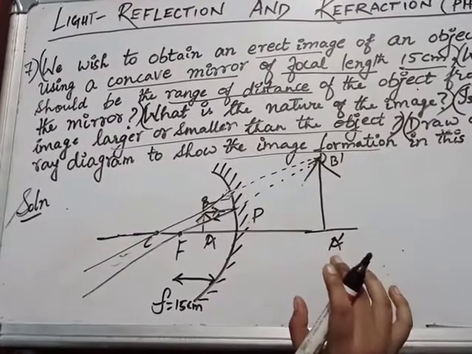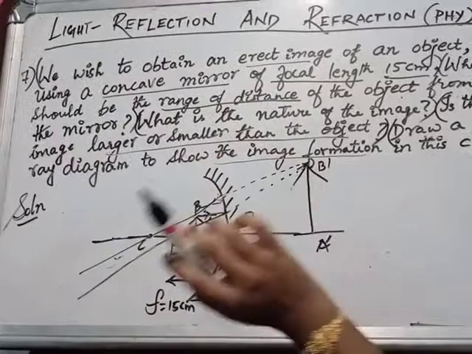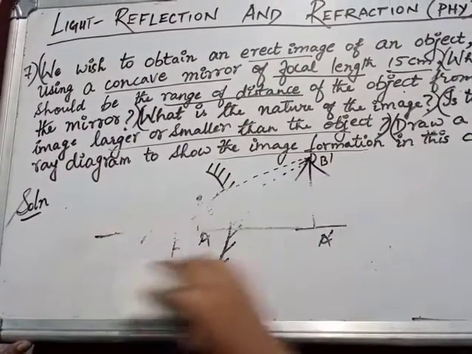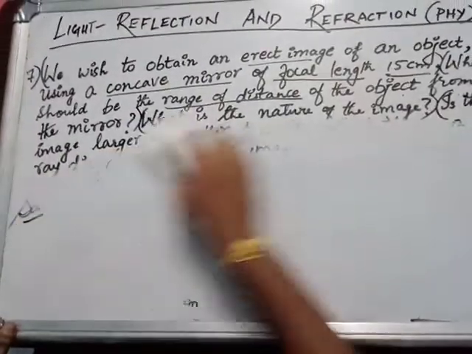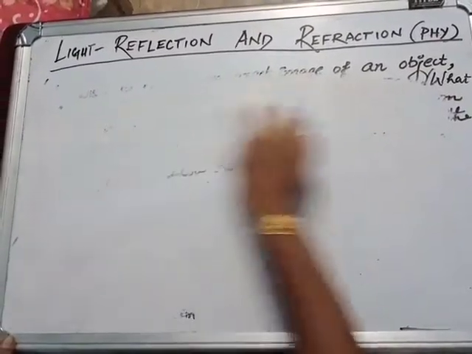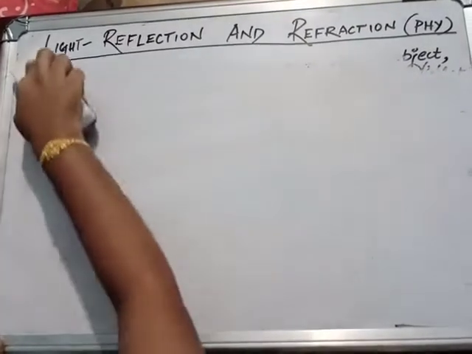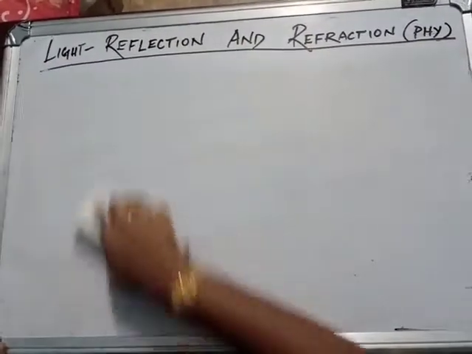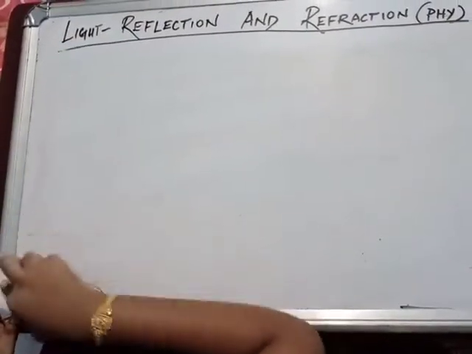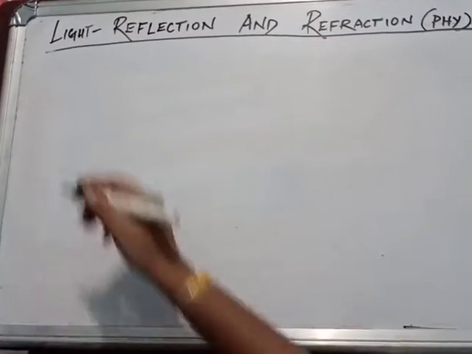So now we move on to the next question. We have solved all the questions in question number 7. For solving question number 8, you should be thorough with the applications of spherical mirrors, right? You should know which spherical mirror we use in which part of our life, alright. Only then you can move on to this eighth question, okay?